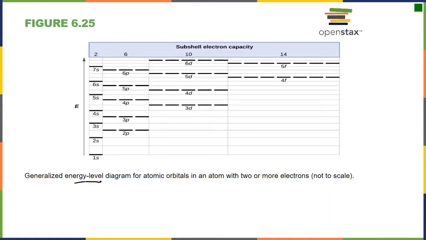So this is an energy level diagram for a multi-electron atom. None of these are ever going to be to scale, and we are simply going to fill up. So if we have one electron, we're going to put it in the lowest energy level. Now, we only go to the next energy level up or the next set of orbitals up if the previous ones are full. So if we had 2 electrons, we would put one here already, and we'd add the next one to it. If we went to 3 electrons, we would take the first 2 and put the third one up here. And then we're going to write the address for these.